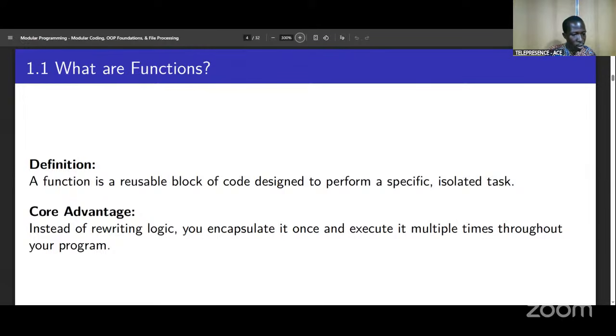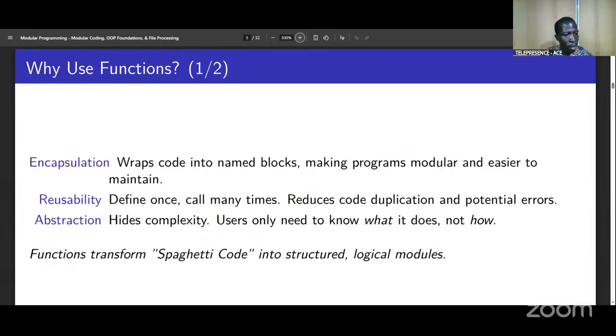All right. So the core advantage of declaring a function in Python programming is that instead of rewriting some logic, you encapsulate it once and then you execute it multiple times. That's the advantage of having a function. So, why use functions?